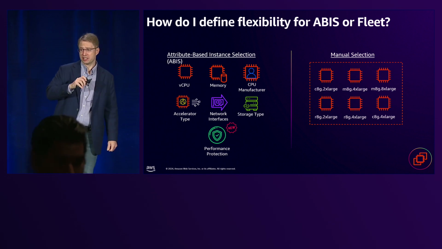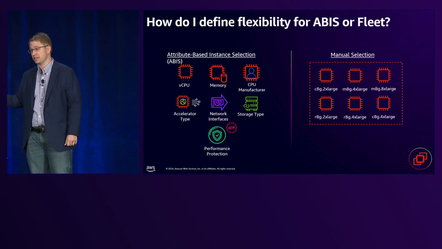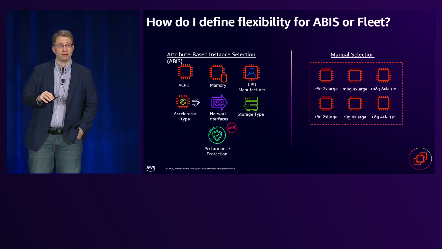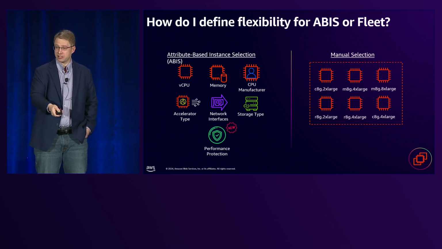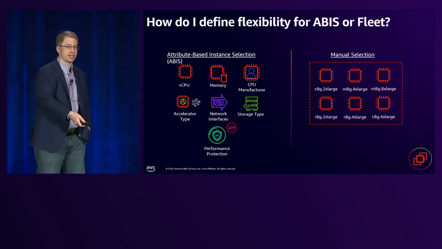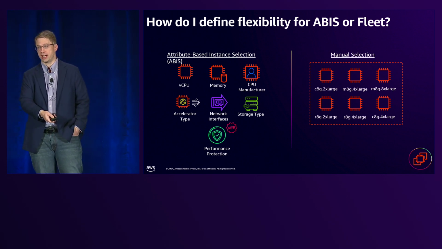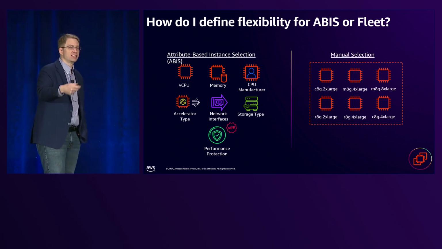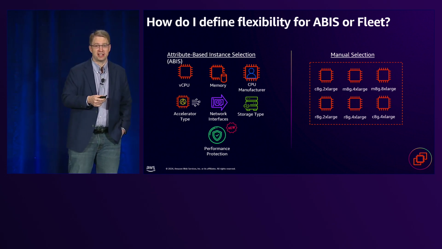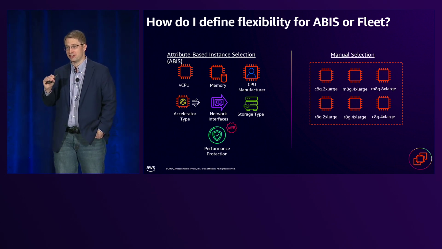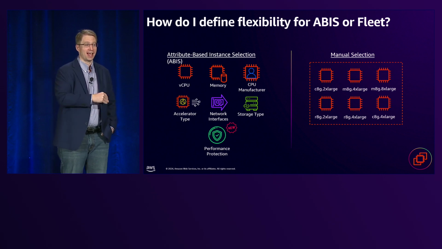The other option is to specify very specific instances that they can leverage. And with this, the reason why I talked about qualification is I often find customers start in that quadrant of manual selection, and they can move over to that attribute-based instance selection instead. It just makes things move a lot easier. And for one customer in particular, I was impressed to hear that as we were just launching a brand new instance type, we already had traffic on it.